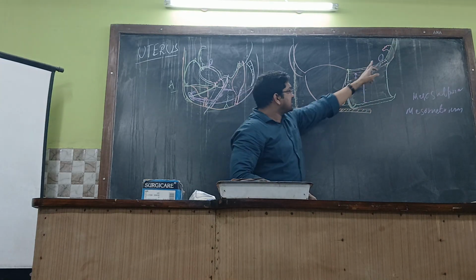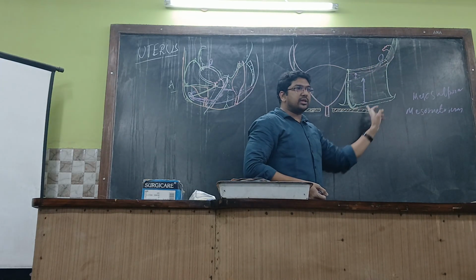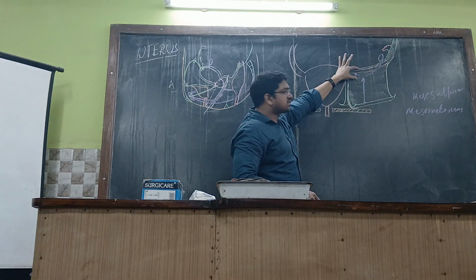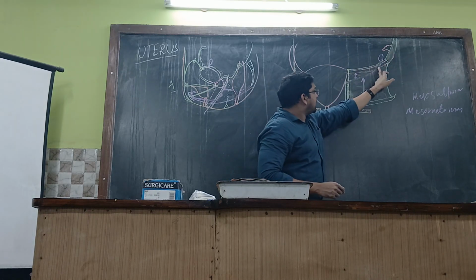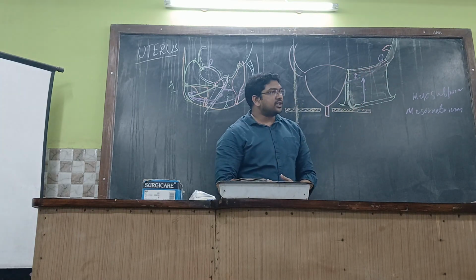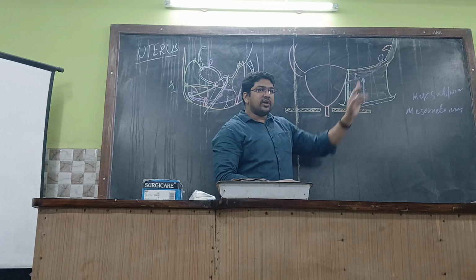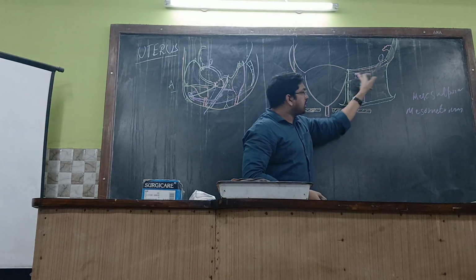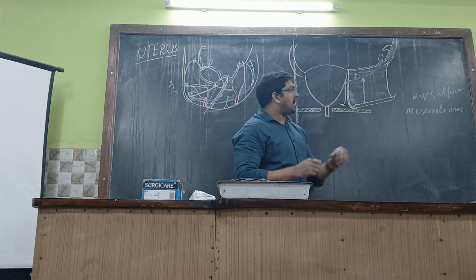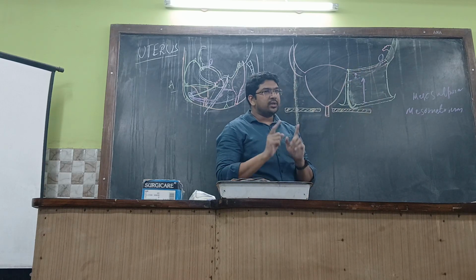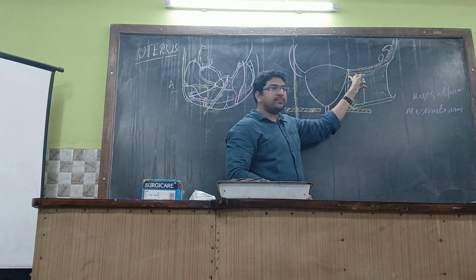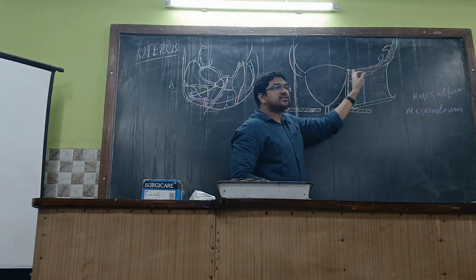So the broad ligament is divided into different terminologies over here. One is the suspensory ligament, one is the ligament of ovary, one is the mesosalpinx. Mesosalpinx also covers or encloses the fallopian tube over here. So the content of the mesosalpinx is the fallopian tube, and also the vessels which are going over here. What are those? Uterine artery and ovarian artery are also contents of the mesosalpinx. The vessels lying close to the uterine tube are the uterine artery and ovarian artery. Both are the contents of the mesosalpinx over here.